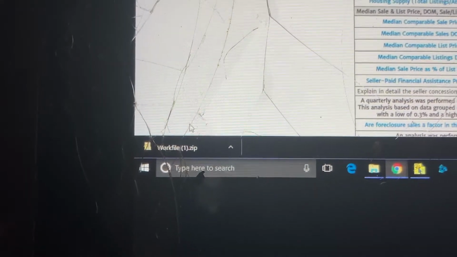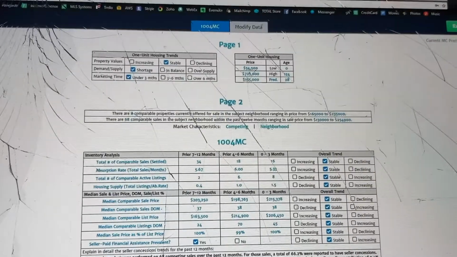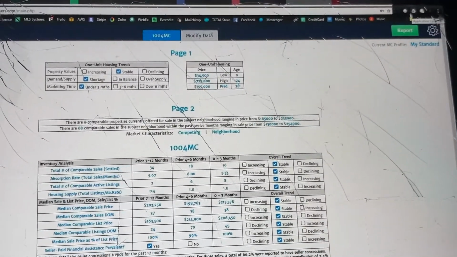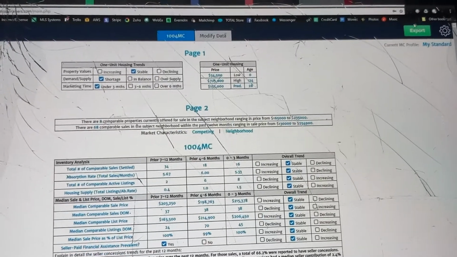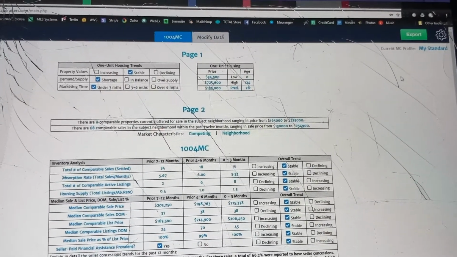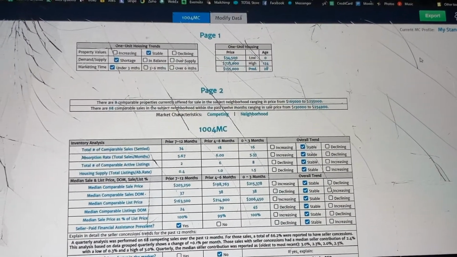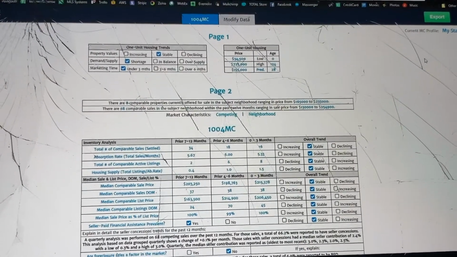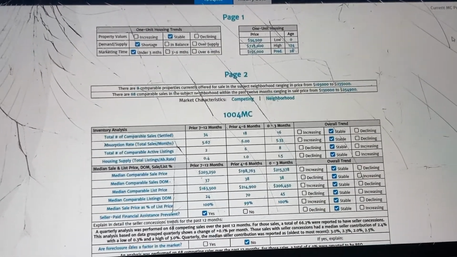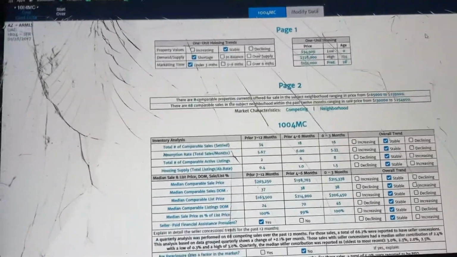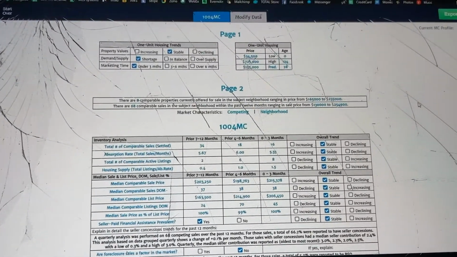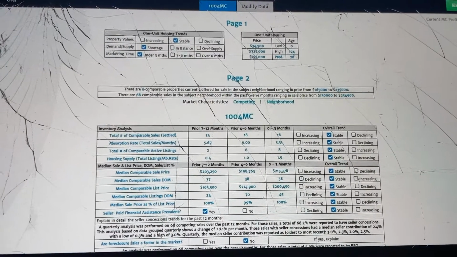I'm in Chrome, and so Google Chrome is going to put it right here. If you're using Firefox, then there's going to be a down arrow up here, which is like your downloads box. So you can click that and you'll see the work file folder in there. All you do is click on it to open it. If you're using another browser like Internet Explorer or Microsoft Edge, then most likely your browser is just going to automatically download it to your downloads folder. And by the way, if you're using Chrome or Firefox, most likely it's in your downloads folder as well. They just have a little bit easier way to access it.